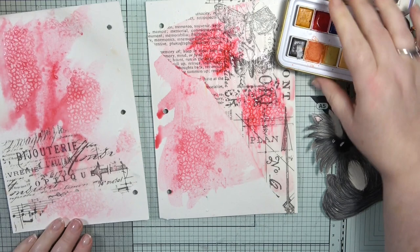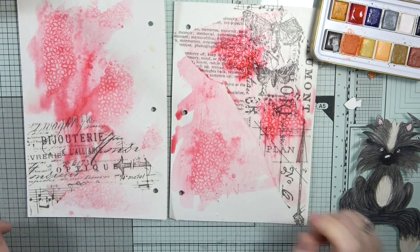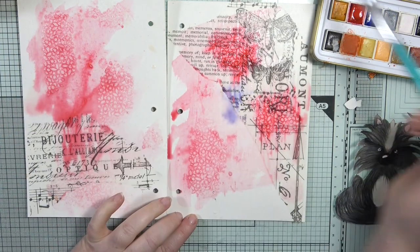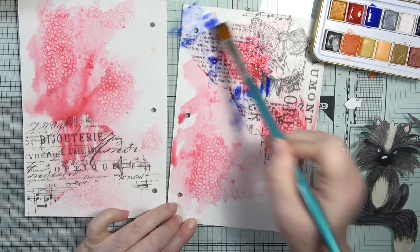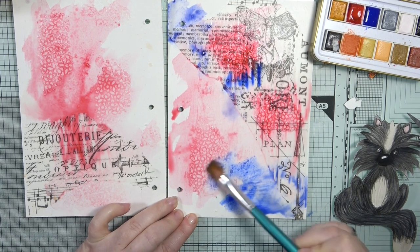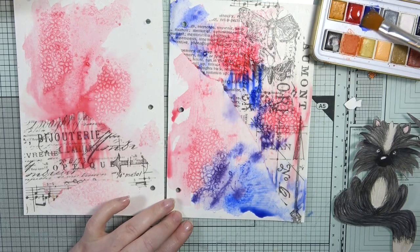I'm loving that. I'm loving the colour of it. Doesn't he stand out beautifully? A part of me wants to add a bit of blue in, but I don't know whether that would create purple. But I'm going to cover that, so I think that could be nice. And this is what an art journal's all about. It is about having a play and playing with your mediums, and seeing how things go together, and just having a really good time. I really like that.